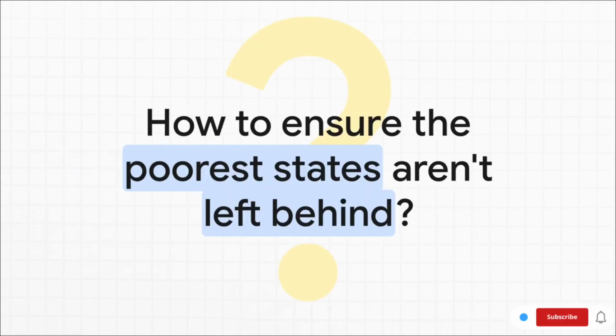So what's the big takeaway here? The crucial point isn't just the data, but the story it tells. And that story is that India's progress has been, frankly, remarkable. But it's also a very uneven story. The data forces us to ask tough questions. How do we make sure this progress reaches everyone? The big challenge now is to design policies that are targeted to the specific deprivations in specific places, whether that's cooking fuel in one state or nutrition in another, to make sure the poorest regions don't get left behind.